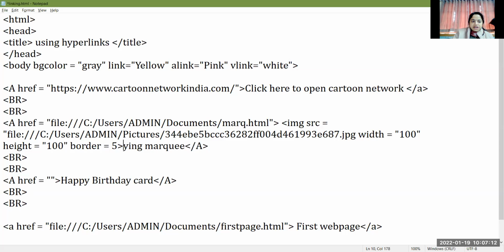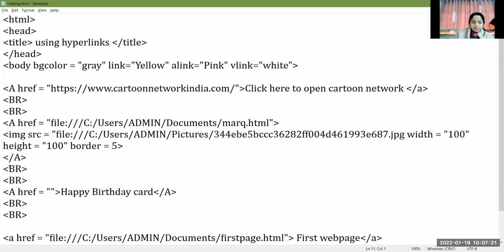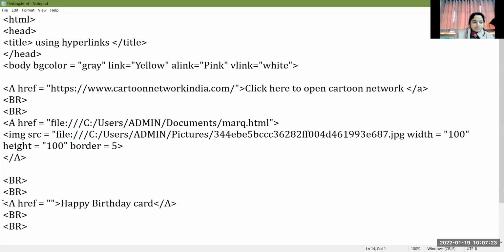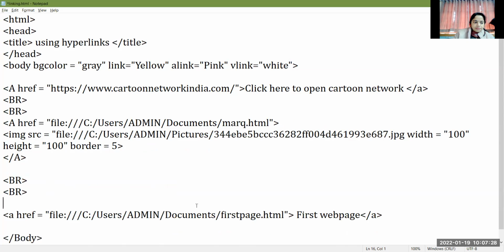Now instead of text, what have I used? Image. See, pay attention to this part only.